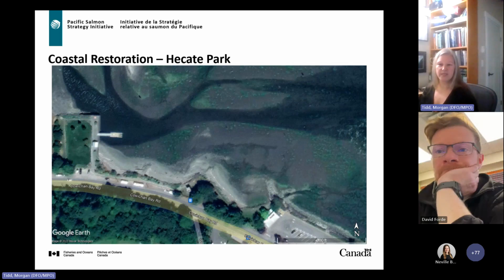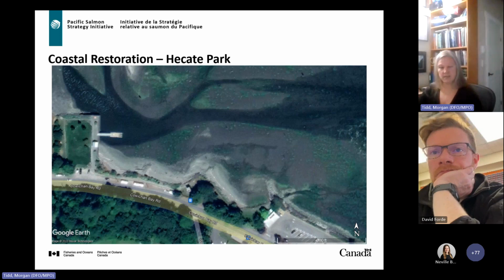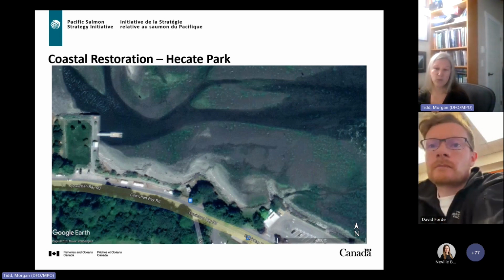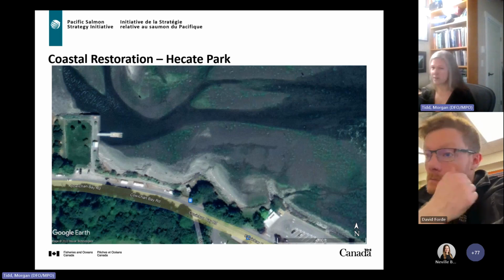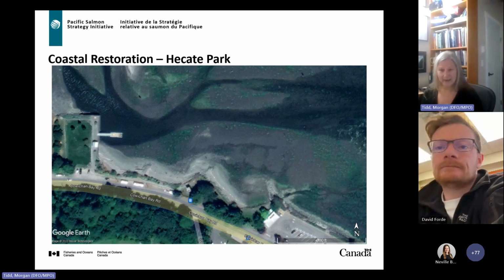This image is from 2022. The objectives of the restoration to this shoreline were to improve habitat for forage fish, which this was historically, and the undeveloped sections of Cowichan Bay to the east and down towards Cherry Point are still forage fish habitat, and to create some recreational land use as well. The former cobble beach apparently didn't cut it.